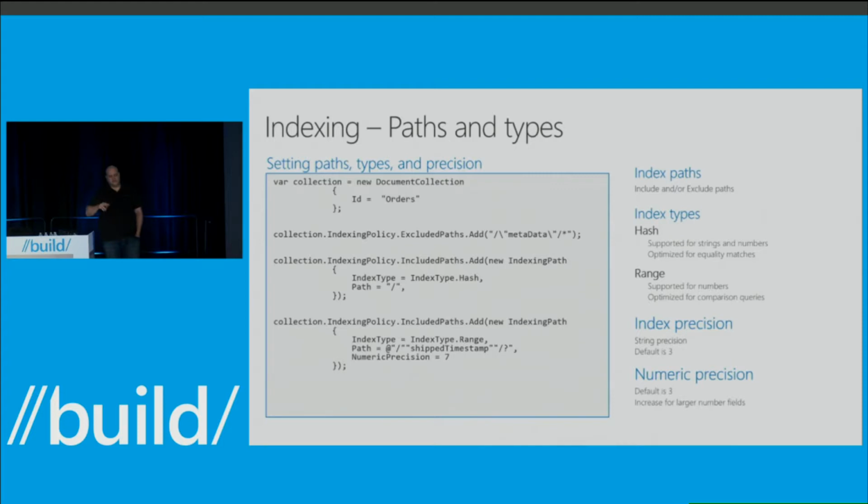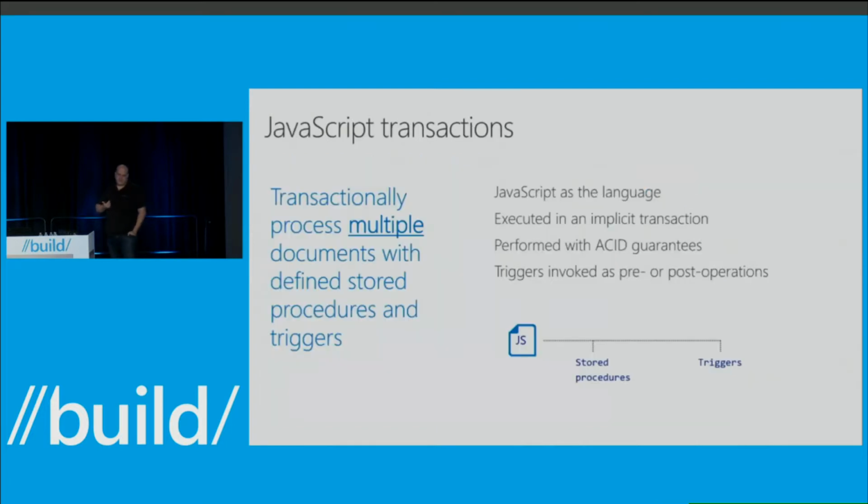And then as you start doing these things, you can also change the index precision. The index precision is largely a trade-off between the amount of storage that we use and the speed of the index. So the more precise you are, the quicker we will be, but the larger it may be. The less precise you are, the smaller your storage requirements will be, but the bigger the result set that we'll have to scan through in the index. And then you do that.